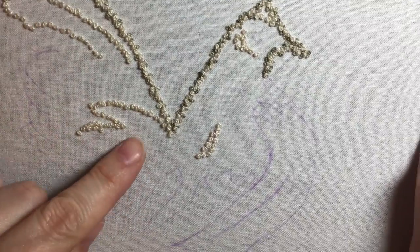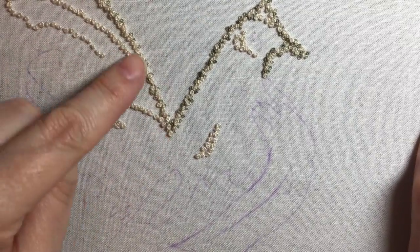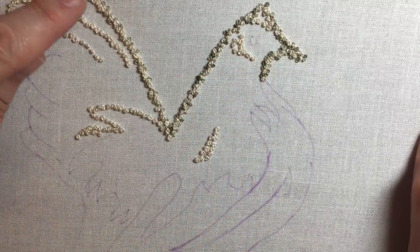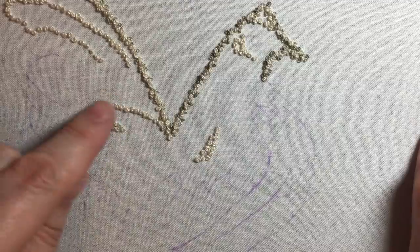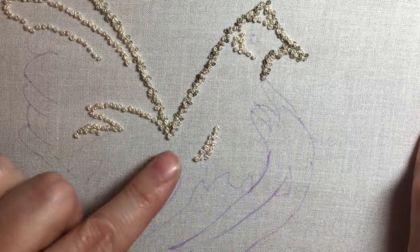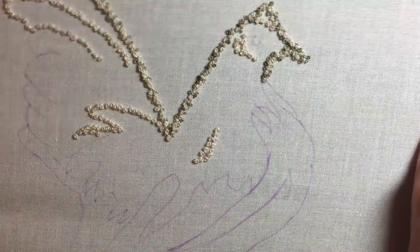All right, I finished that, the medium color, and filled in along here, along the line. And you can see here's all three colors, here's two colors, and then here's what one color looks like. So you can see how much more dimension it gives, and it makes the line look kind of neater and tidier too.